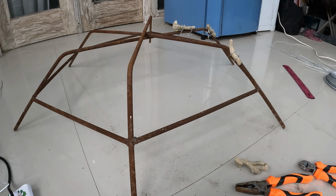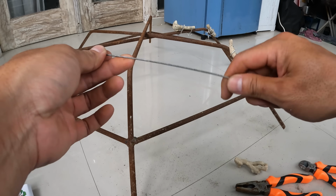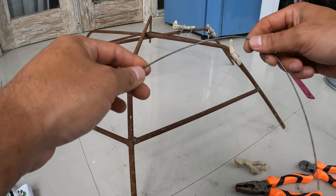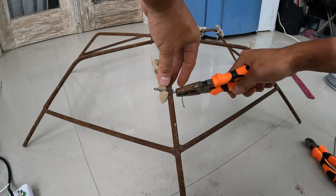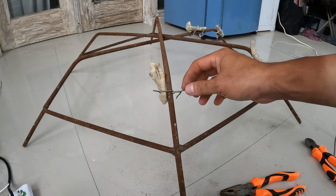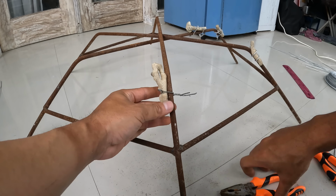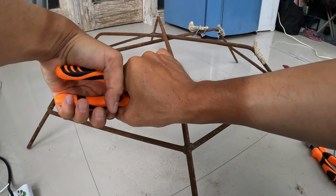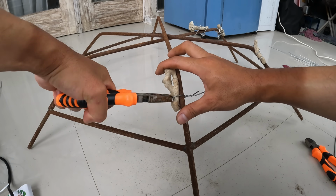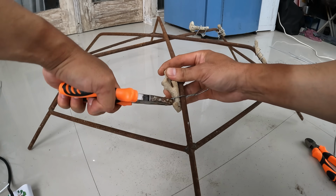We also have a different material to test, which is the iron wire. This one is also 2 millimeters thick, but the iron wire is not as flexible as the aluminum wire. I can see that it's a stronger material than the aluminum wire, but I don't think that much pressure would be good for coral fragments. Both of these methods are definitely more time consuming, but the iron especially would be more time consuming than the aluminum one, for sure.